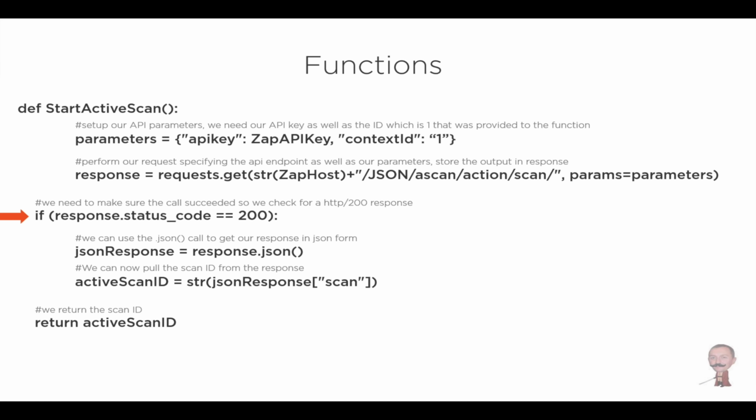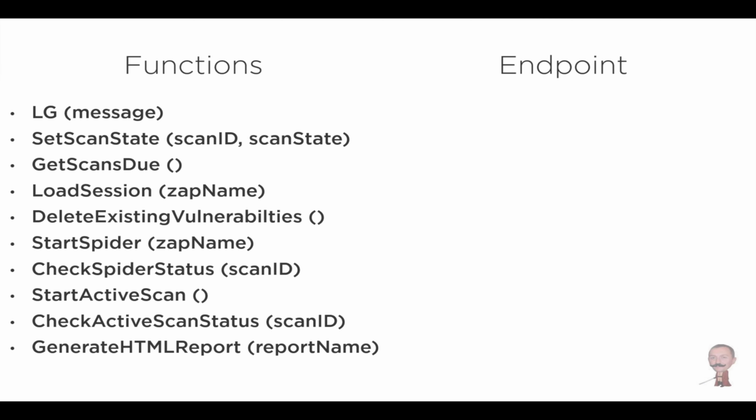All these functions take on the same format, so I'm not going to go through every single function. It's kind of a waste of your time, my time. But I do want to look at some of these functions in the script. The LG function will log the actions and the errors of the script for you. This is not tied to an API endpoint, but rather is the local file on the server.